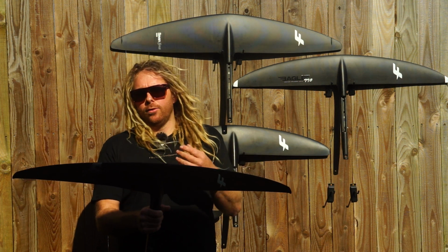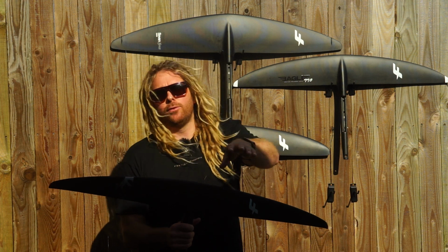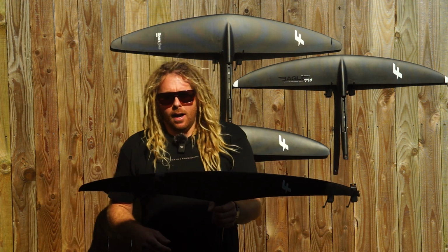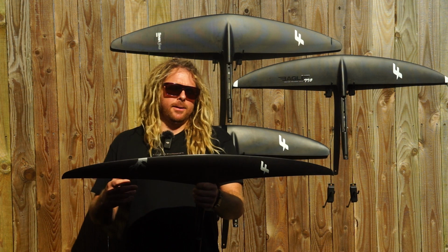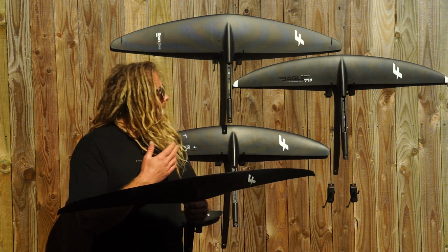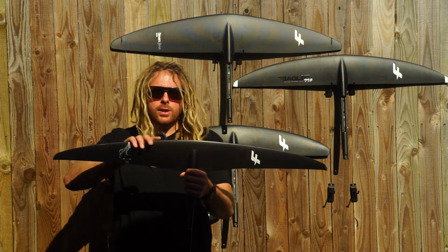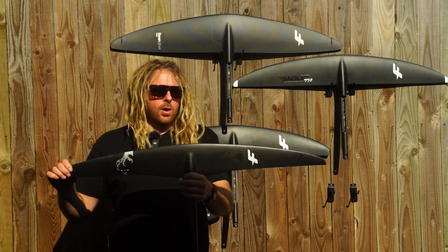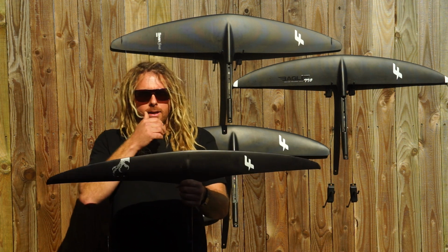It wants to drive forwards, and if you're downwinding, it's the foil that you'll aspire to ride because you can jump forwards onto the next bump ahead. If you're prone, it pumps dreamy as long as you've got your speed above its stall speed. It's got the most abrupt stall speed in all of the foils in the F1 range because of that high aspect ratio nature to it, which means you need to be keeping it up and above that stall speed.